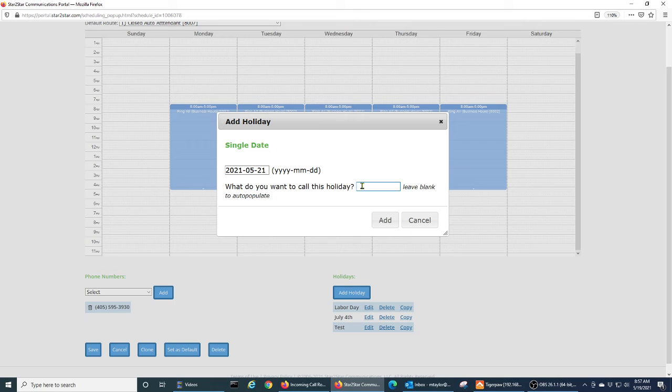I'm going to name it temp and forward. How's that? I'll just abbreviate. I'm going to give the date that we're doing it, so I know. I'll change that up a little bit, so I know what day I've set this up for later on when I go look at all these add holidays.